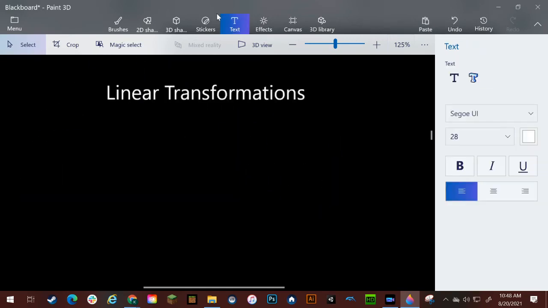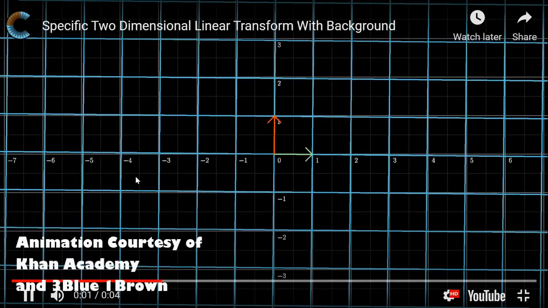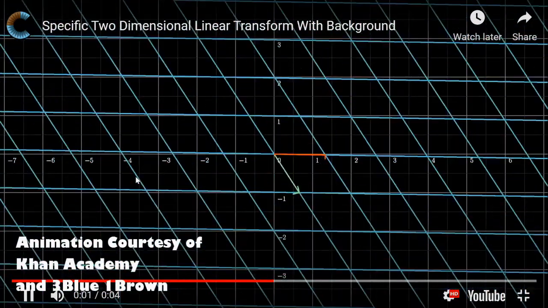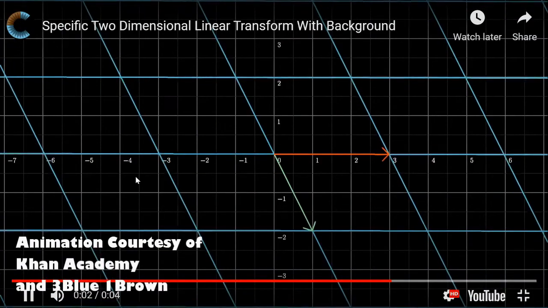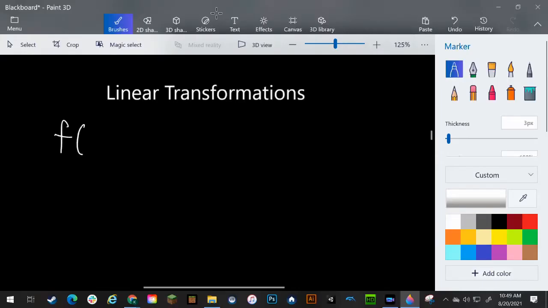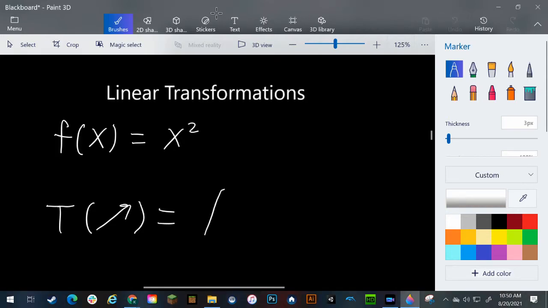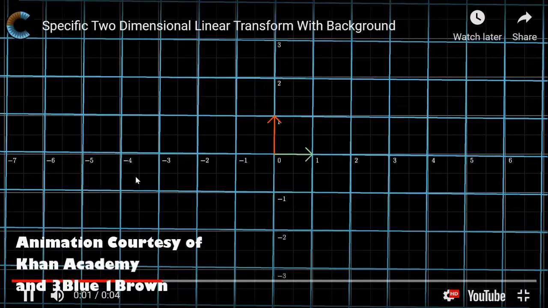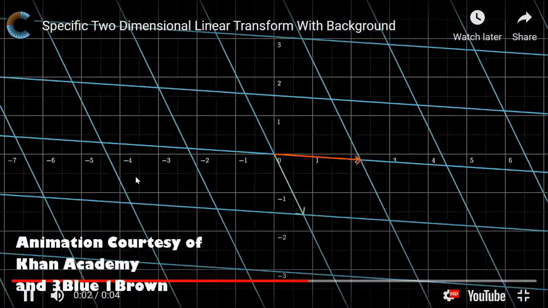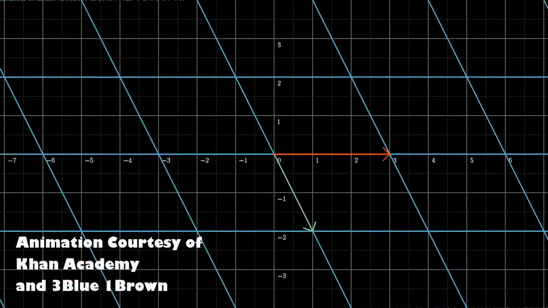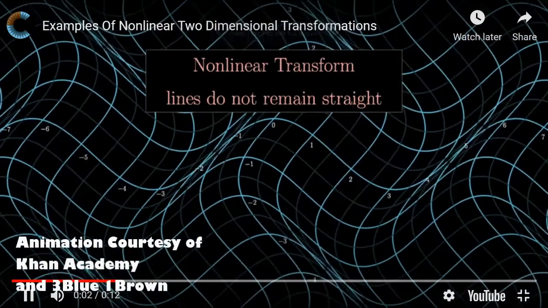Alright, so then what is a linear transformation? Linear transformations are how we change vectors into other vectors. They're best visualized as a transformation on the whole plane, shifting all the vectors at once. They're a bit like functions that take in numbers and output a new number, but instead they take in vectors and spit out new vectors. The transformations are linear because straight lines are still straight after the transformation. Here's an example of a nonlinear transformation.